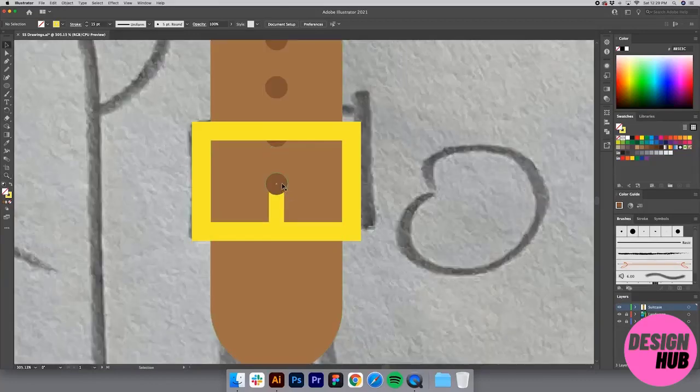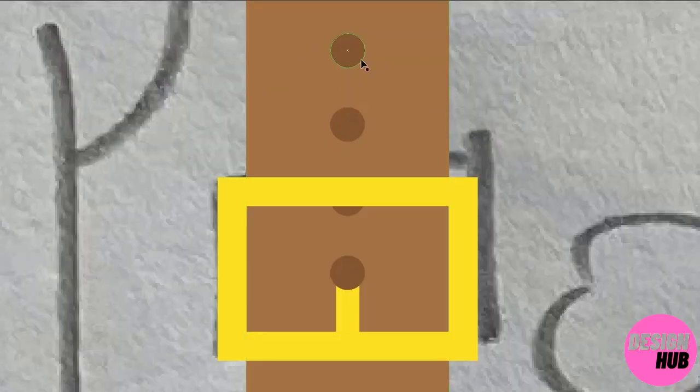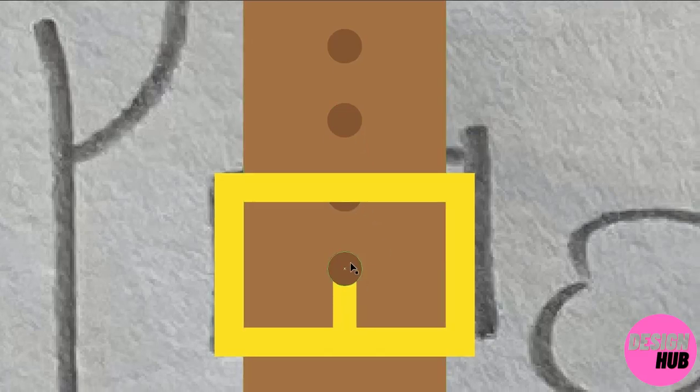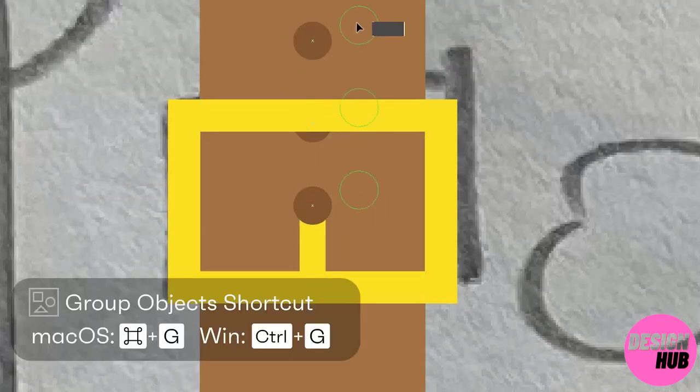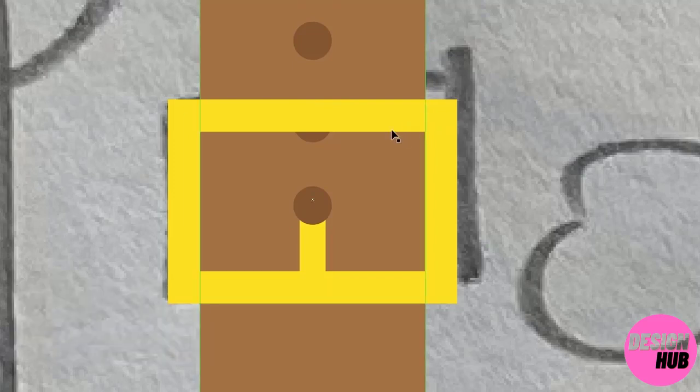One thing we will do as well is, I think it might be handy to have all these dots grouped together. So when we are moving things around, they're not losing their spacing in between. So select one, holding down Shift. I'm going to click all four of them, and then I'm going to hit Command G to group them. So now they are moving independently without being moved away from each other. I don't know how better to explain that.